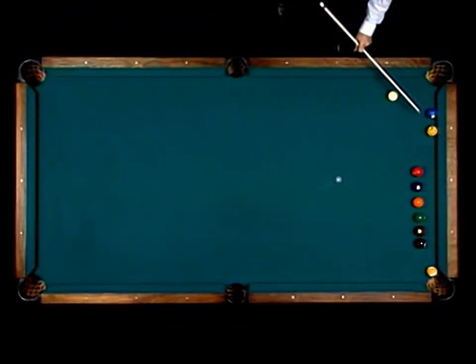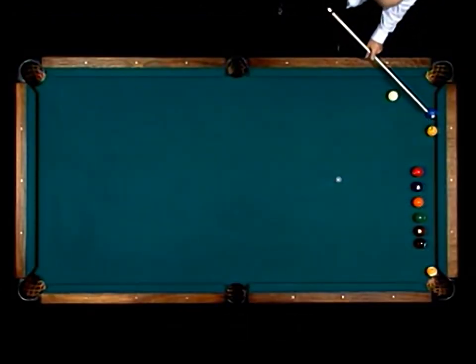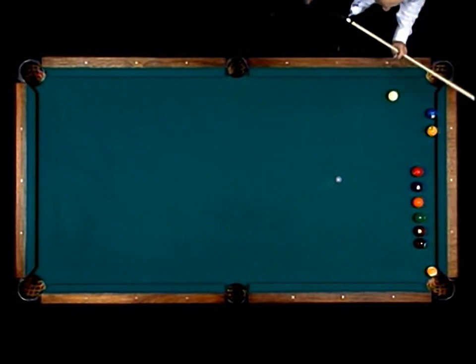This is called the machine gun shot, hitting the 1 ball, having the cue ball carry them off 2, go behind these balls and make the 9 ball.